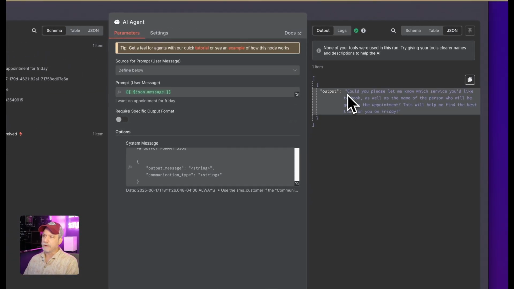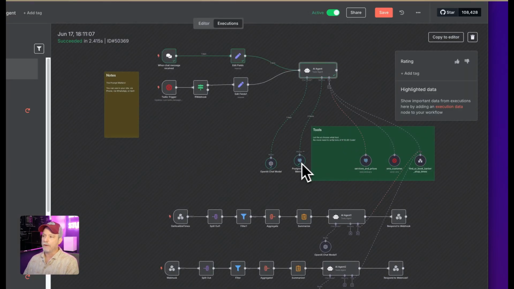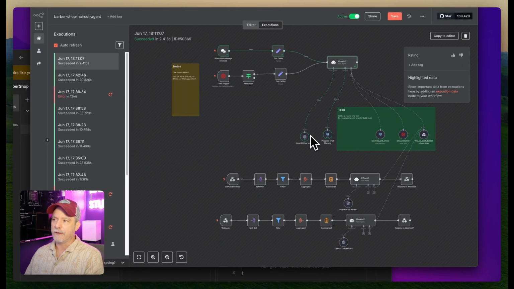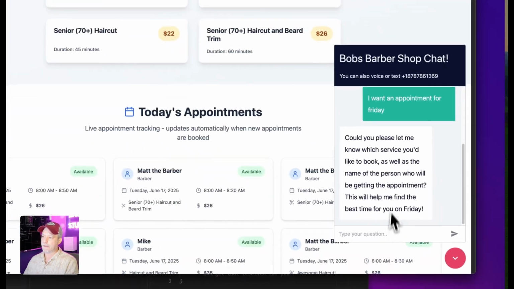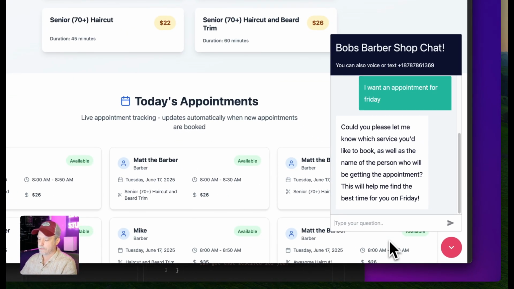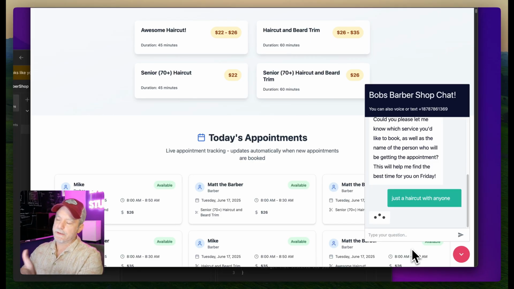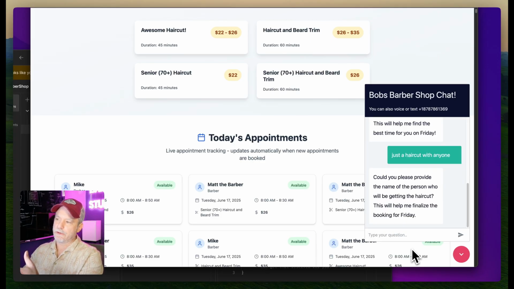And so it comes out to say, hey, I need more information, which is legit, and that's what we want. We want this LLM to be smart enough to say that it may have another question for us. So if we go back to that, we're going to just ask for a haircut. Now, that would be a moment where I need to do better prompting, because I don't want it to ask the name of the person. I just wanted it to figure it out for me.